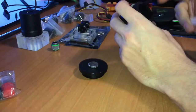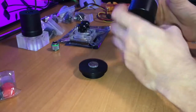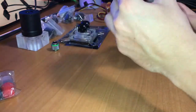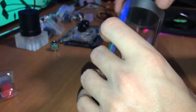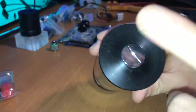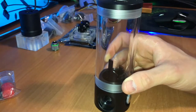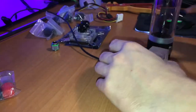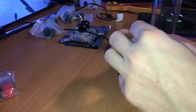I will eventually put an LED in the reservoir so it will light up too. The threads are really well made, I have to say. I couldn't find a drain port in time so I'll have to do it a little differently. Here we have the pump — it's gonna be mounted like this, with one port going to the left and one going up, and this one goes in here.